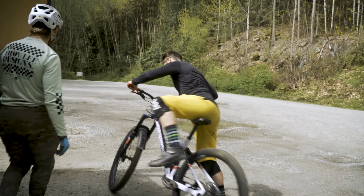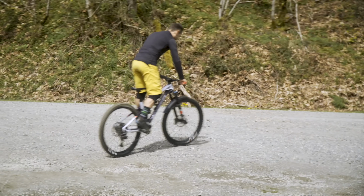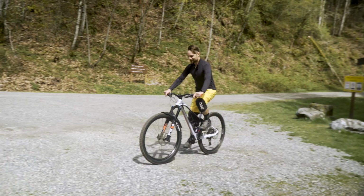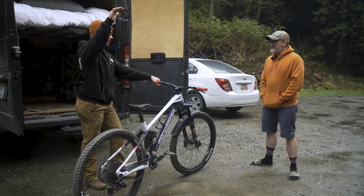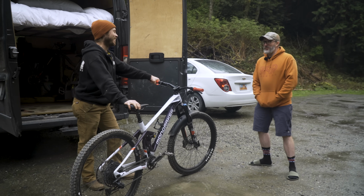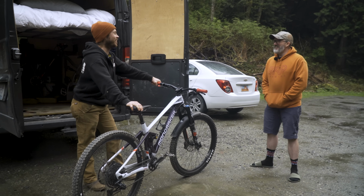Before we even do your pedals, I'm curious what your initial thoughts are. It actually doesn't feel that crazy long. We were just here, same place, same time of the day, with our other friend Mike, and he's a super advanced rider. And how long have you been mountain biking for? Oh, 30 plus years. Okay, and what ability level would you call yourself? Oh, mediocre at best. Mediocre at best, perfect.